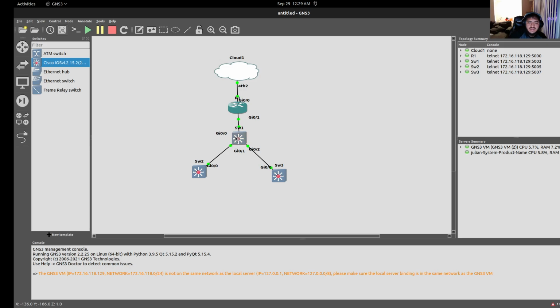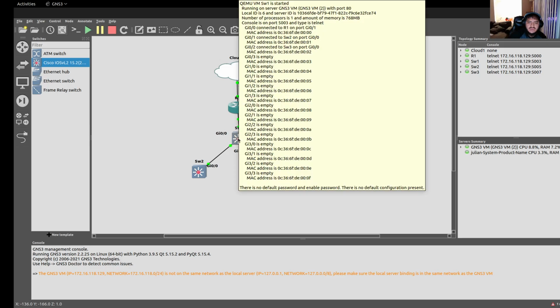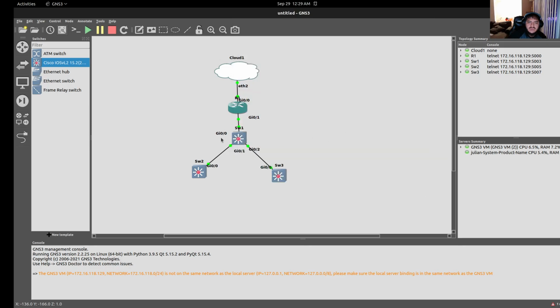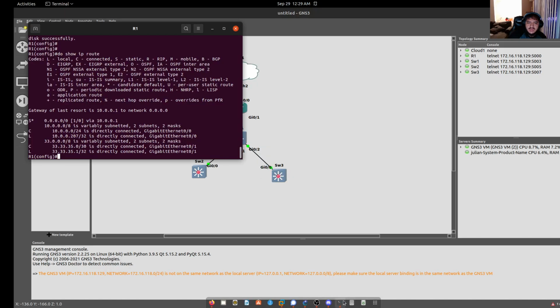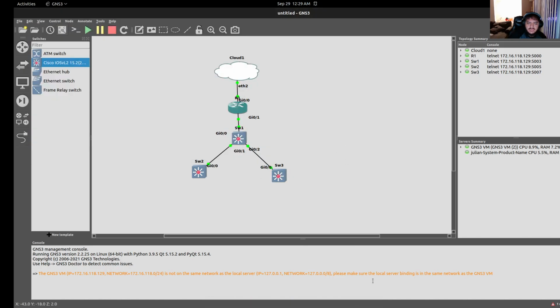Now I just have to put the same thing onto switch 1.